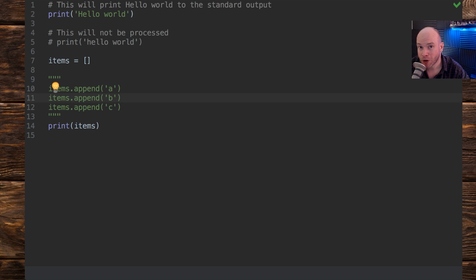A point that I just want to mention about using comments with the triple quoted string. Okay, they are strings, they're not technically comments. Yes, you can comment out code, yes, you can add comments and so forth, but they still get parsed like strings, which means that if you have anything syntactically incorrect within here, you're going to get an error when you run the code. Personally, what I prefer doing is having a single hash on each line to denote that that is a proper comment.